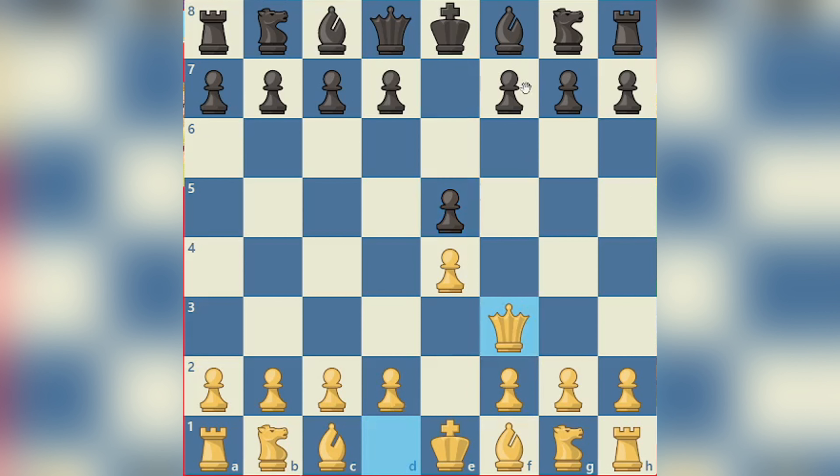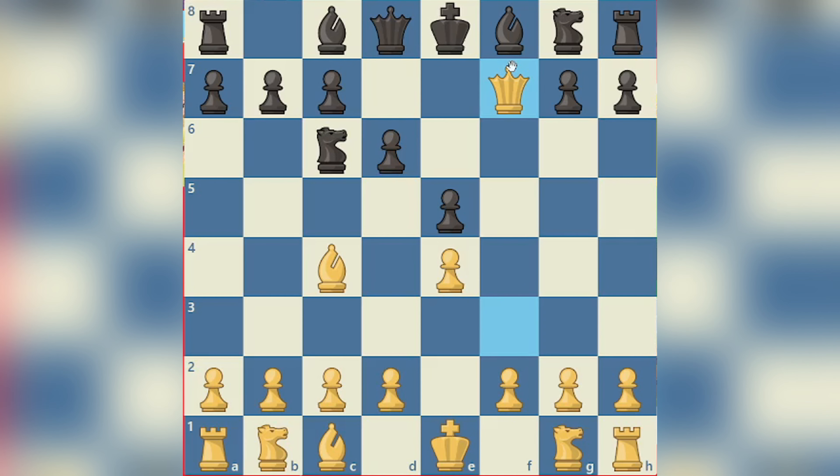You can get the queen out like this, then knight here and then bishop here. But this is easier to stop because black can just play here. Sometimes what I've seen is after we do this, white sometimes just does D6 for some reason, then we bring out our bishop and they just do this and I just win. So basically that's how you win with the Scholar's Mate - let me know in the comments if I missed anything.